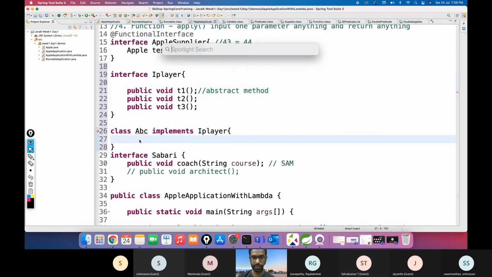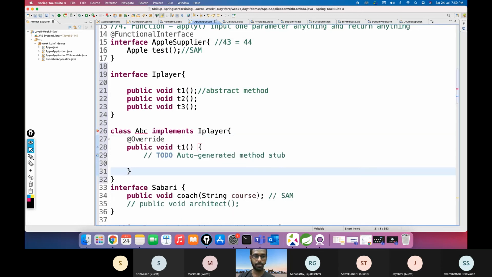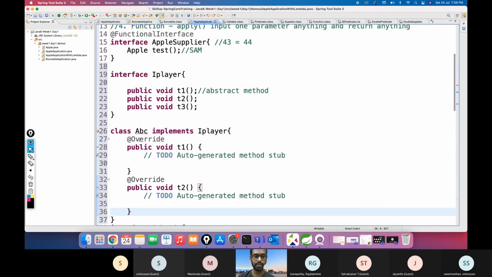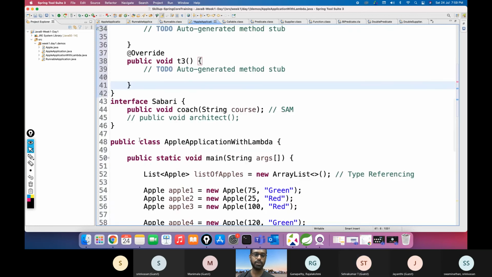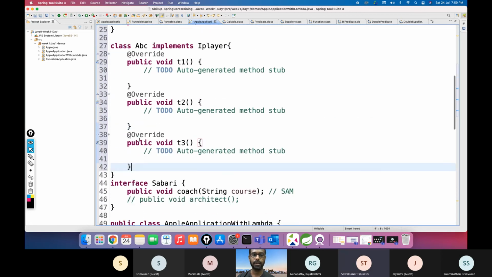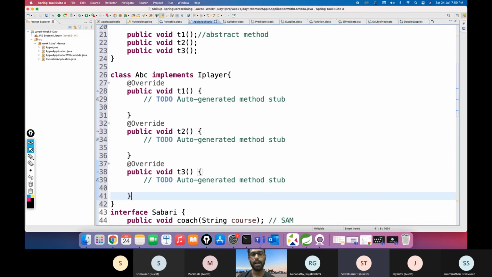Now, you need to override all the methods here, otherwise it will keep throwing the error. T1, but still there is an error. T2, but still there is an error. So I go for T3. Now there is no more error. So based upon our requirement, when a Lambda requirement comes, then you go for the single abstract method concept. In our code, if we see a single abstract method, then instead of writing 4 or 5 lines of code, we can simply write it with Lambda. Exactly. Or else we have to go with the traditional approach. If that requirement is not there, then of course you can go for the traditional approach.